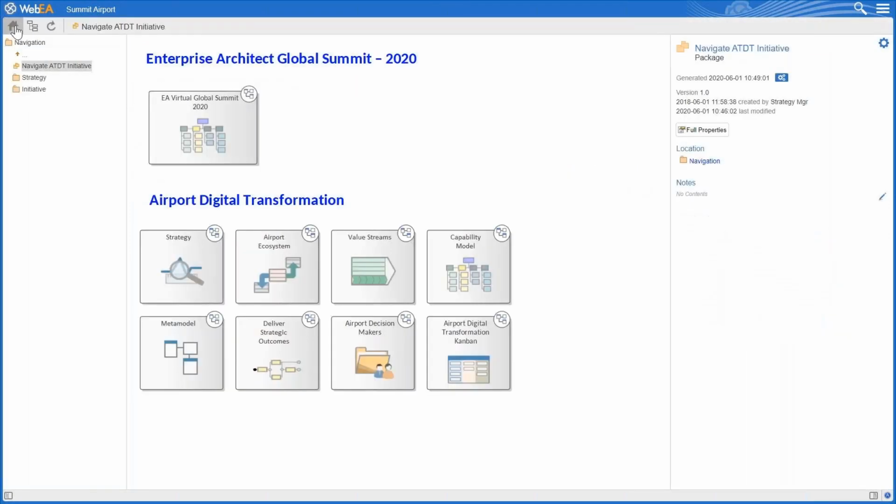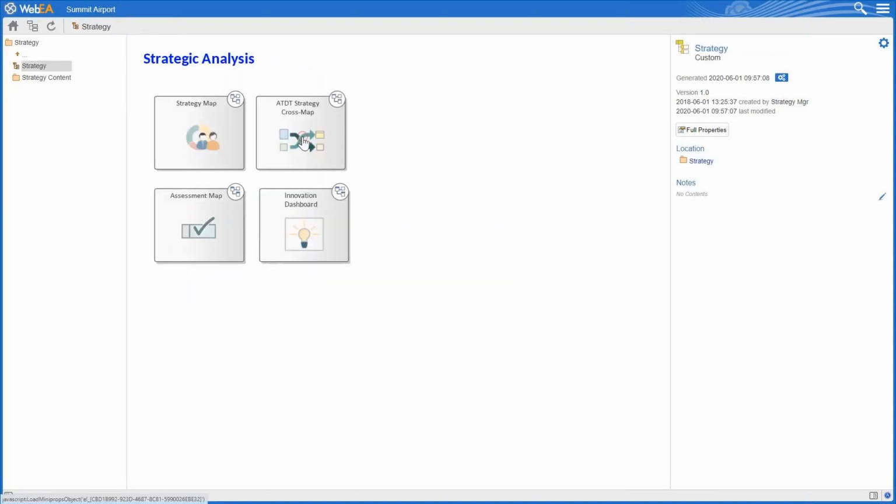So it provides a really powerful, unique environment, which is really unparalleled in my opinion.